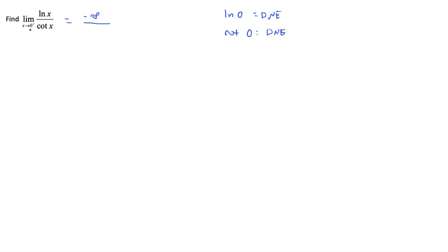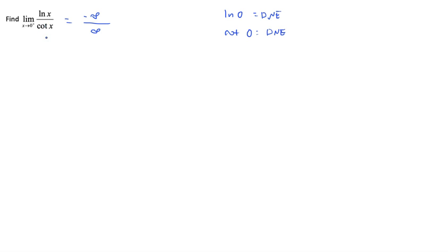As we approach 0 from the right side, remember, cotangent of 0 doesn't exist, but there's a vertical asymptote there, which is infinity. So here we have this indeterminate form, which is infinity over infinity. Of course, the negative doesn't really matter. But we have infinity over infinity, which is one of the indeterminate forms that allows us to use L'Hopital's rule. So now we can go ahead and find these derivatives.